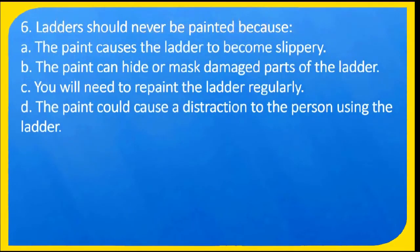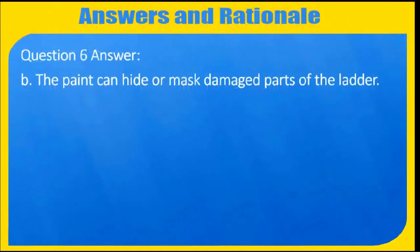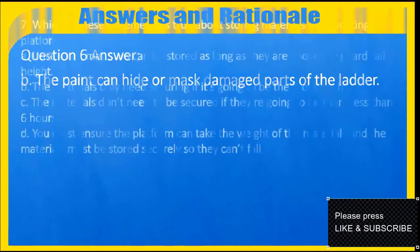Question 6. Ladders should never be painted because A. The paint causes the ladder to become slippery. B. The paint can hide or mask damaged parts of the ladder. C. You will need to repaint the ladder regularly. D. The paint could cause a distraction to the person using the ladder. Question 6 Answer, B. The paint can hide or mask damaged parts of the ladder.